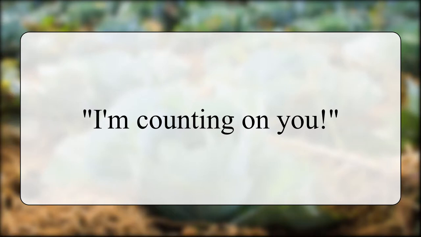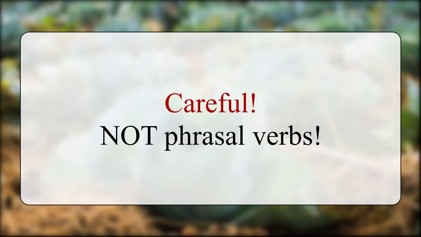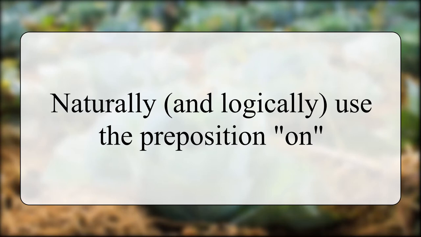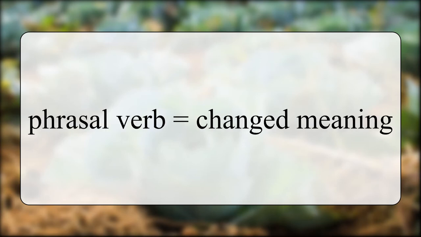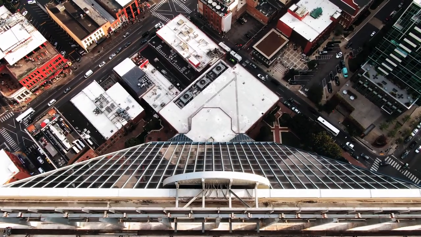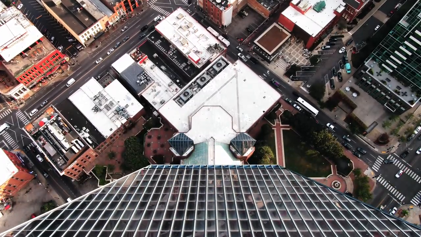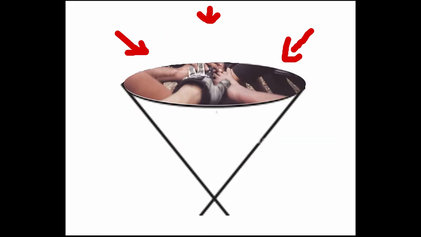Next we have, I'm counting on you. To count on someone or something means to rely on someone or something or to depend on someone or something. However, rely on and depend on aren't phrasal verbs. They're simply two verbs that naturally use the preposition on. The reason why count on is a phrasal verb is because the basic meaning of to count is changing when we add the preposition on. We're not talking about actually counting something like numbers. Instead, it means that I need something to happen or I need someone to do something for me. If it doesn't happen, then something bad will happen. With all three of these verbs, you're putting some kind of weight on someone or something. The person or thing that you're counting on becomes an abstract surface or platform that supports you.